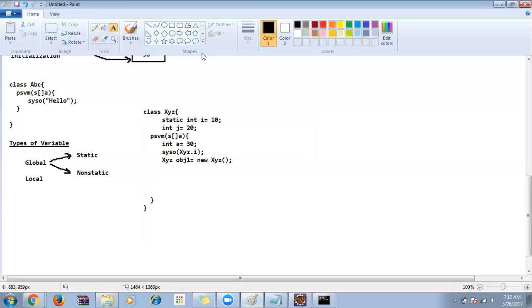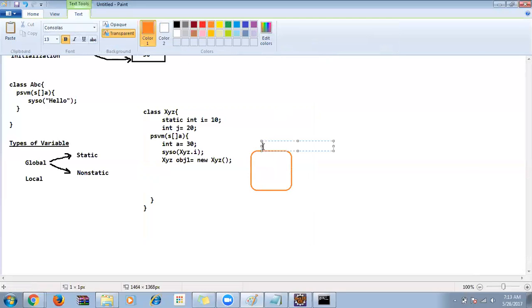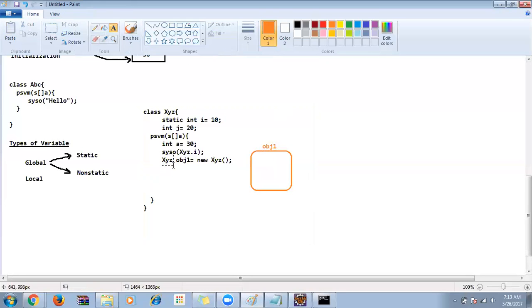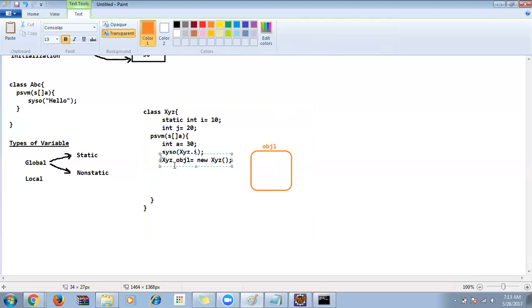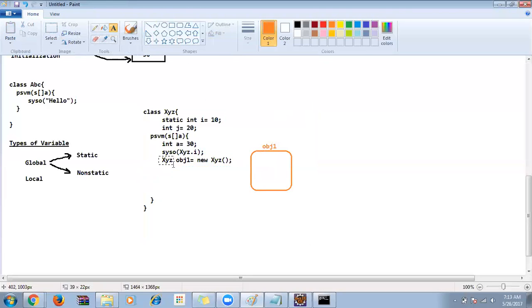So when I am going to create the object, it creates the memory location. Then obj1 will be the memory location name. This XYZ acts as a reference and tells the memory location to load all the global members of the XYZ class.